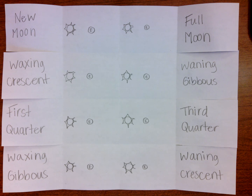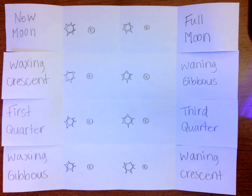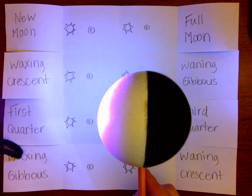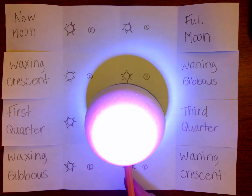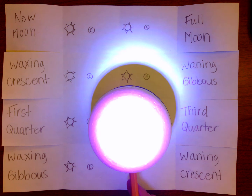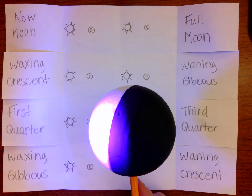So now that we have all of our little diagrams started, we're going to go ahead and draw in the moon and where that's going to be. Now, the moon in the sky is almost always going to be half lit up. So what happens is we have the sunlight that comes, and when our moon is lit up by that sun, half of it is going to be in darkness. It's going to be in its own shadow. So the only thing that changes, right now you can see half of it is lit up. The only thing that's going to change is actually going to be our view of the moon. So what part of the moon do we see? What part of this lit half do we see at any time?